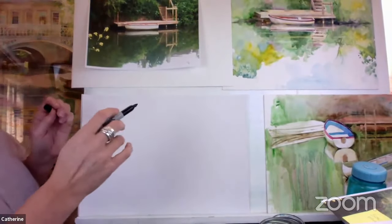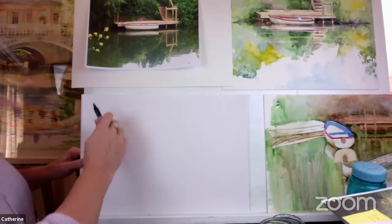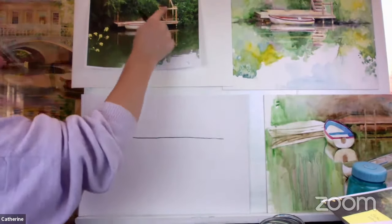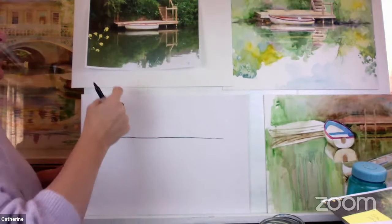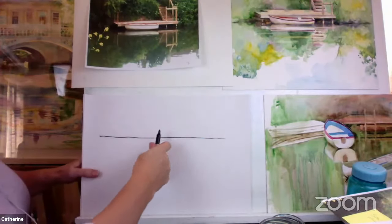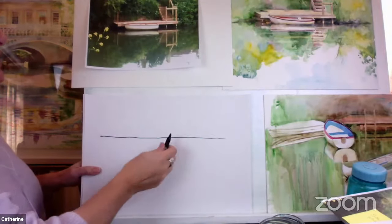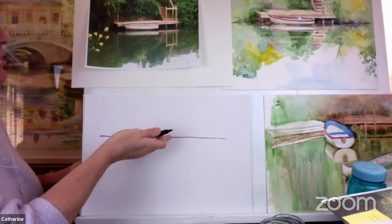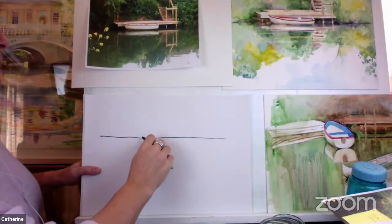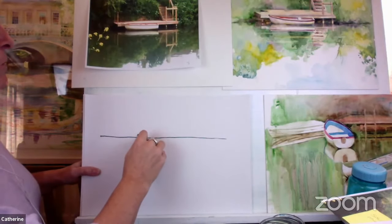I would always try and establish a couple of key simple ideas at the beginning. One thing you'll notice in the picture is there is a waterline, which is effectively a sort of horizon - the waterline being where the actual vegetation meets the reflected vegetation. So I would normally do this in pencil. I'm just doing it in pen so you can see it because it's quite often hard to make pencil show up. Having decided how much of the water I'm deciding upon, I'd go straight on and try and grab that focal point. For me, the focus is where the darkest areas meet the lightest.